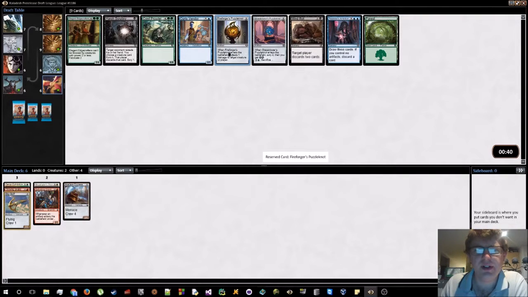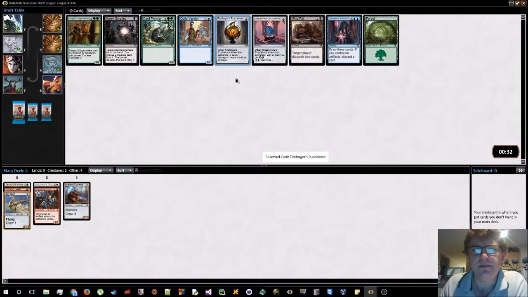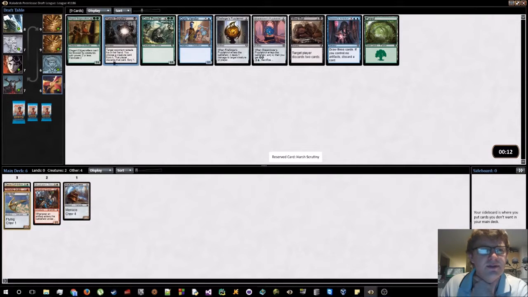That one is not too bad. There's certainly a lot of X/1s in the format from what I've seen. And it's the only one that sticks to these colours. However, I do like the idea of being able to scry and to get rid of one of their cards if we get it early enough. This one I'm not too sure about. I think I'll go Harsh Scrutiny.